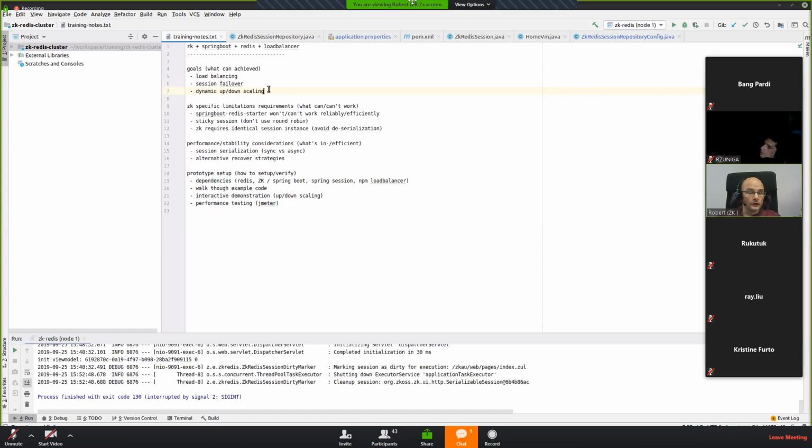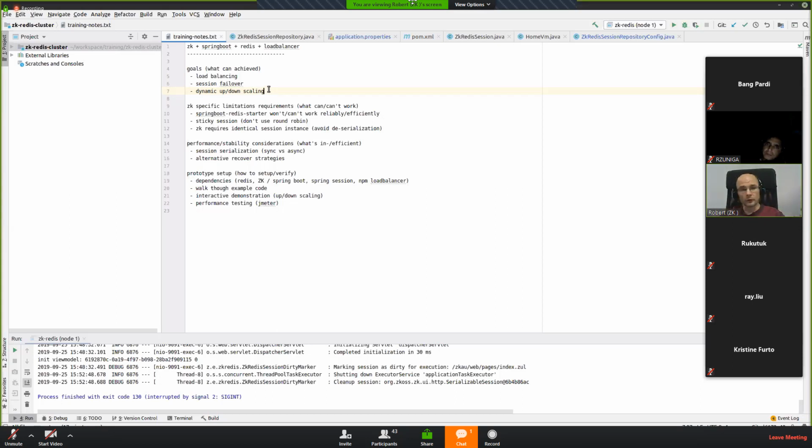In the end, of course, we want the possibility to do this automatically or dynamically. So whenever we create a new node, it should maybe take over some of the load, or at least take over new connections. And when one node goes down, the sessions should be distributed among the other nodes. This is mostly part of the load balancer again, to make sure that the load is distributed evenly.